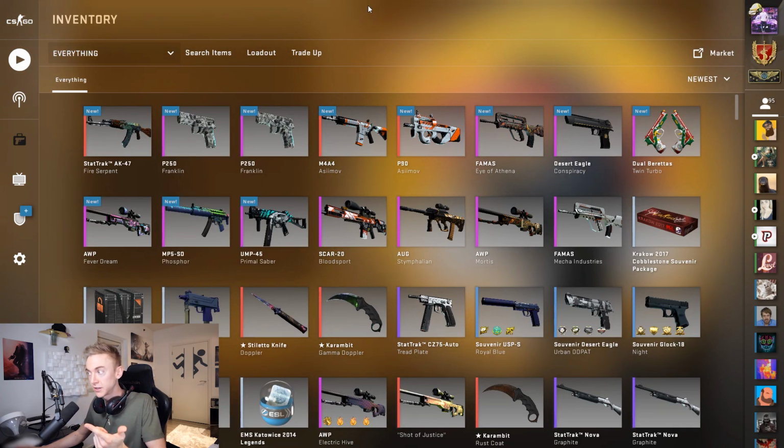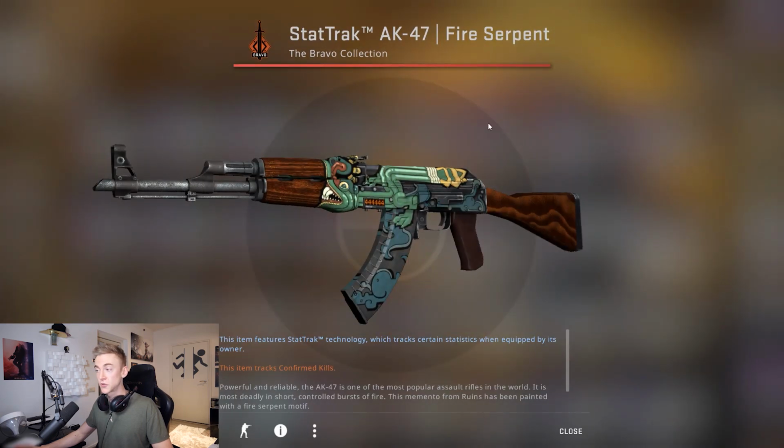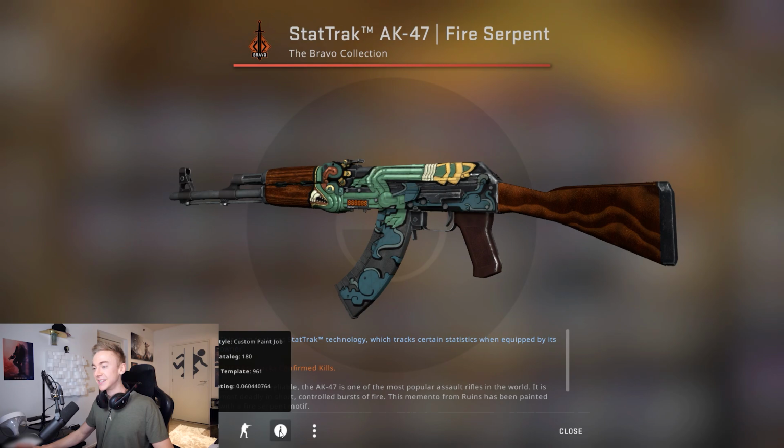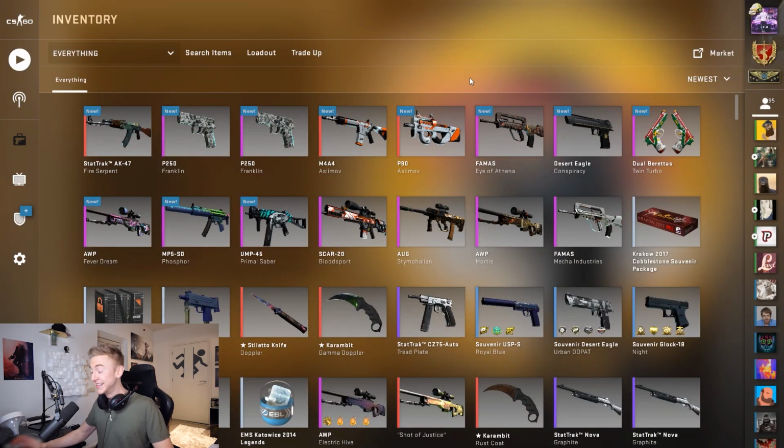And we got the number one Gungnir. And we got the number one Glock Fade. What is going on? I'm ecstatic. I may not seem it, but just because I'm a bit confused right now, I'm genuinely a bit stunned. I was like 99% sure that we were going to see that Scout. And now I have the best float Fire Serpent StatTrak in the entire world.